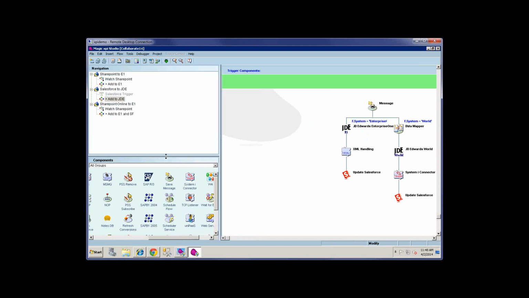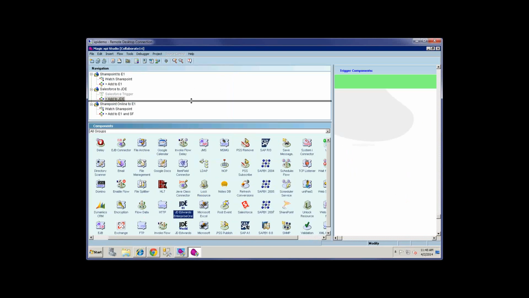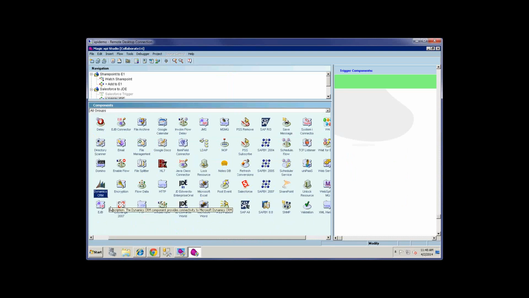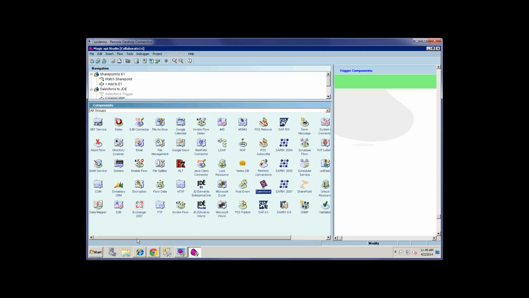So going back to the studio, we have a lot of components that are application specific, such as working with Dynamics or working with Exchange or working with, of course, Salesforce and JD Edwards. But we also have a lot of generic components that are really good at working with any integration. So we have our data mapper, which works with flat files. It works with positional files. It works with EDI type things. Or it'll also work with databases like SQL, Oracle, MySQL, Pervasive, DB2, anything you can get to with ODBC.